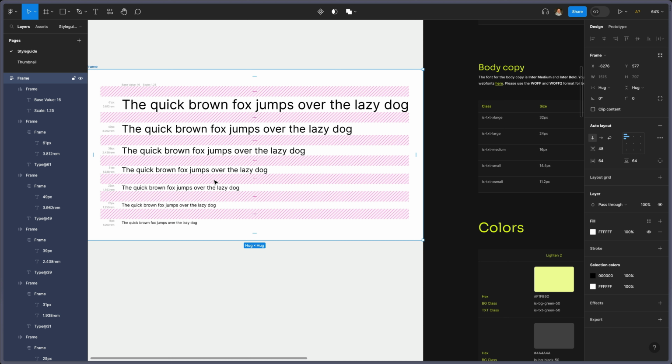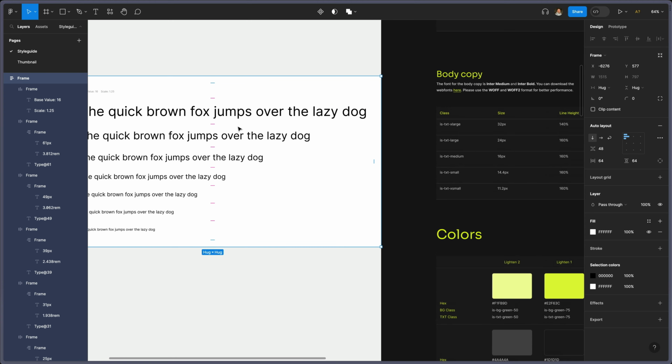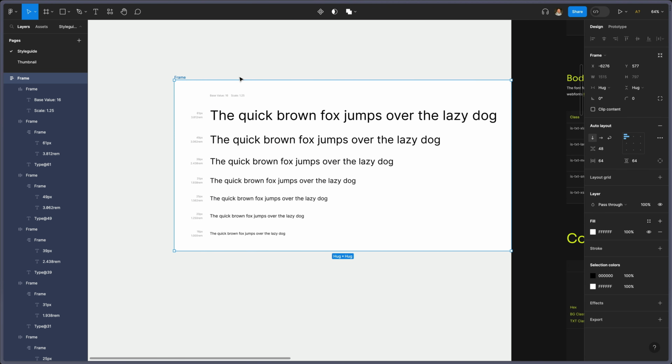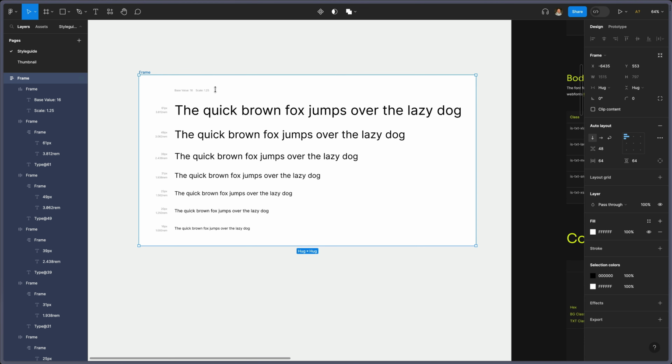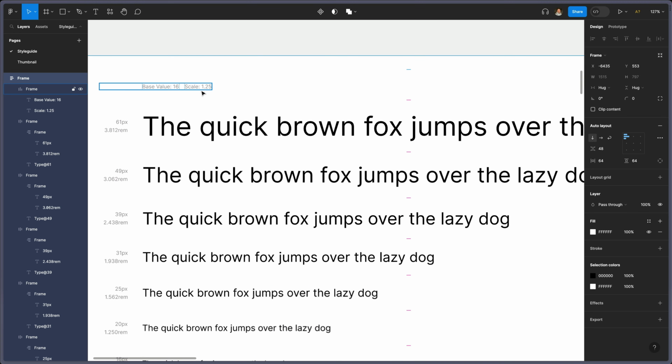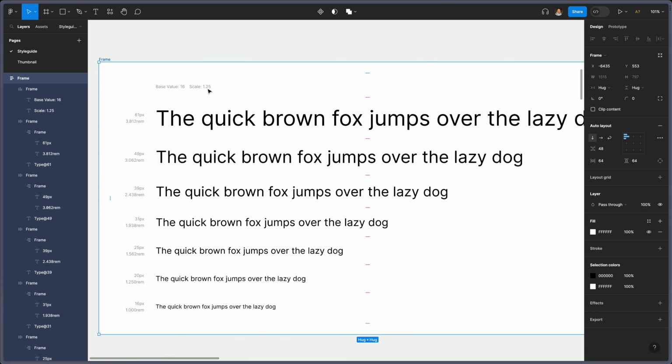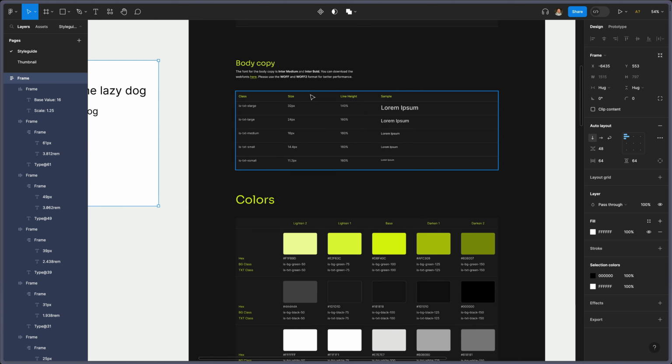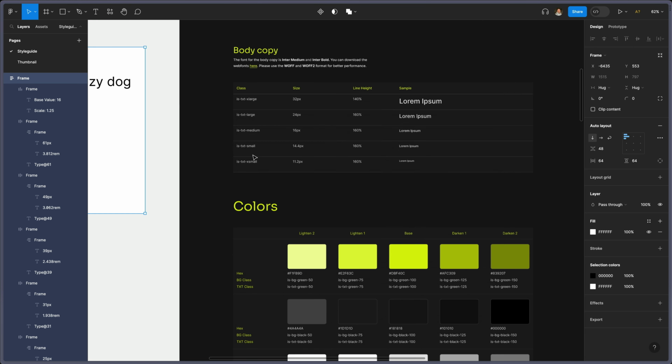So I don't think that's a problem because everybody will benefit from using type scales. Exactly. And for mobile, you can just generate a second frame like this and use 1.15 instead of 1.25. So that's one way to improve your efficiency in Webflow.